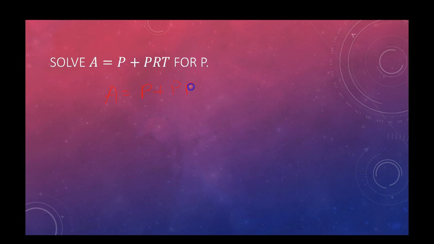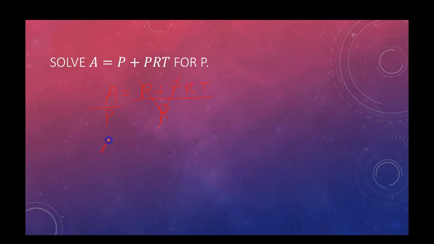So this one, I want p by itself. And notice that I already have two p's. Okay, so there's two p's there, but I can't do p plus prt because this has an rt, that p does not. So those are not like terms, so I can't add those. But what I'm going to go ahead and do, and this is the easiest strategy, you could solve this a couple different ways, but I'm going to give you an easy technique to use in case this pops up. So if I take this whole side and divide by the p, that means I can divide out this p and I can divide out that p.